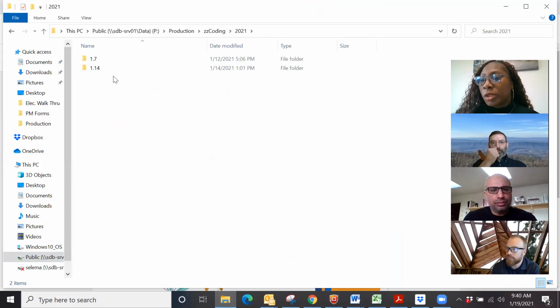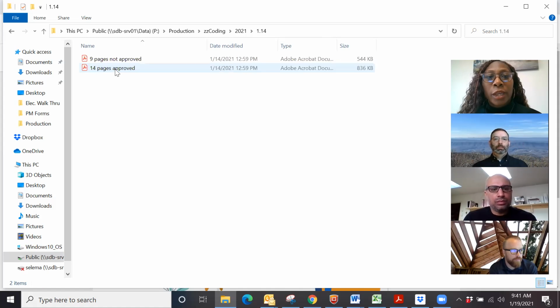Oz, you and I have been doing them together. Jack, you've been pretty good about coding yours ahead of time, so I just need to look over and approve. But this is where the coding lives. If you go in there before Tuesday, just go put your notes in, save it with your initials so that I know you've looked at it before I do my final. And then once we have that done, the job costs are up to date after that. So yeah.